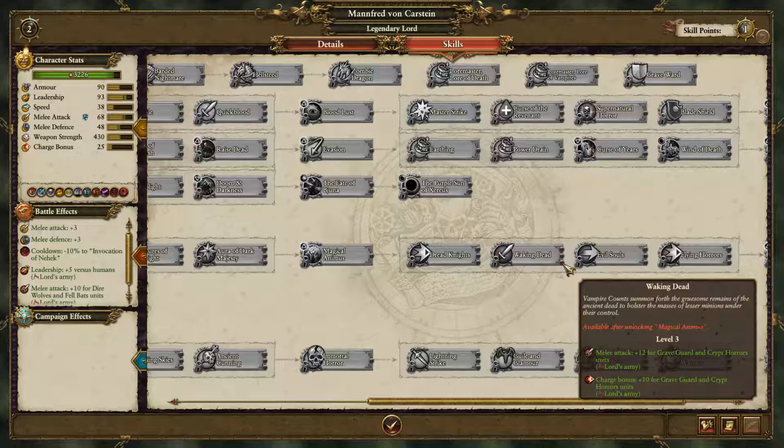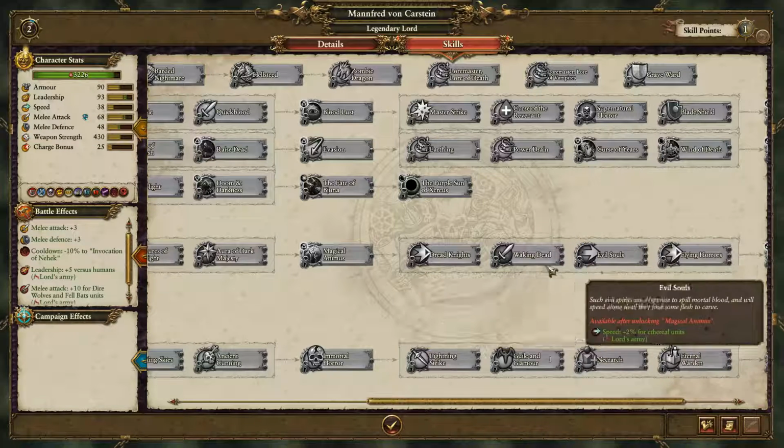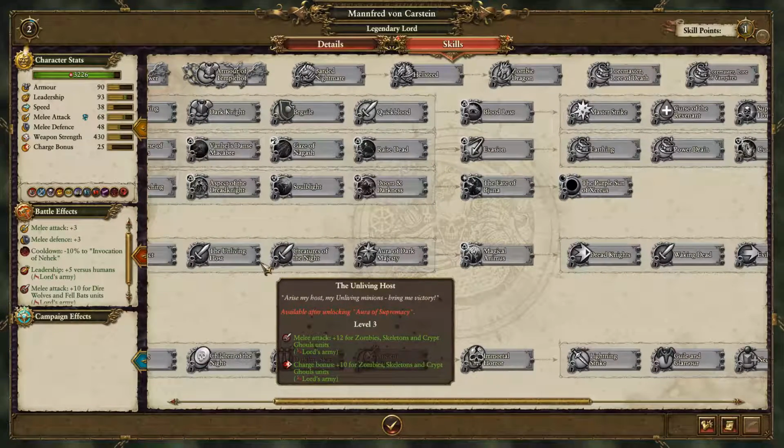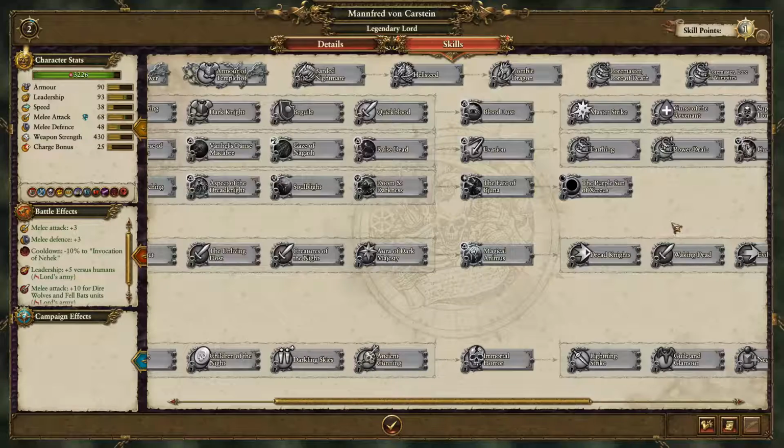And these units are still only going to have, you know, in the 20s and 30s melee attack. So an extra 12 is going to be anywhere from 30% to 50%, somewhere in that range most likely. So this is quite good. This is even better because they start from a much lower base with the zombies and skeletons, but this is still quite good.